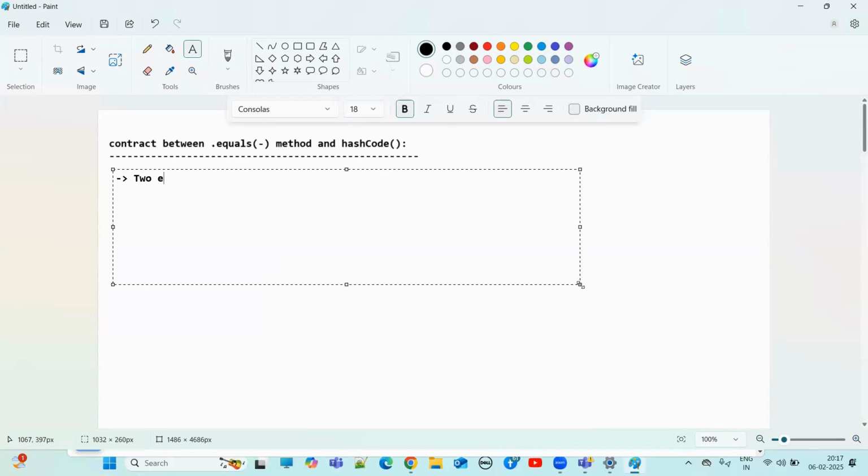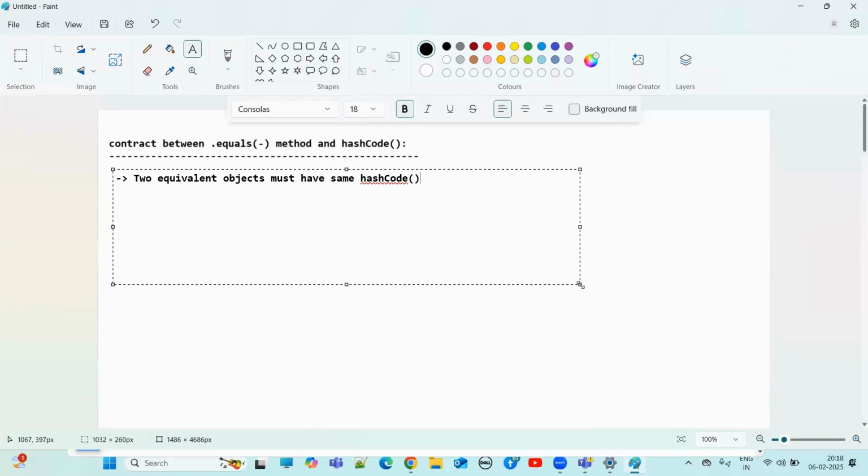Two equivalent objects must have the same hash code. This is the contract between the equals method and the hashcode method. If anyone asks what the contract between the equals method and the hashcode method is, you should be in a position to tell: two equivalent objects must have the same hash code.